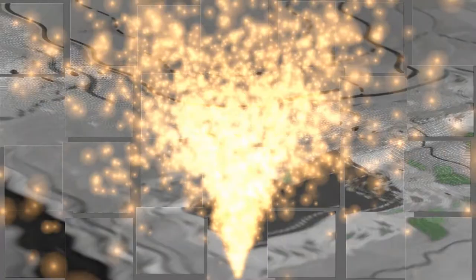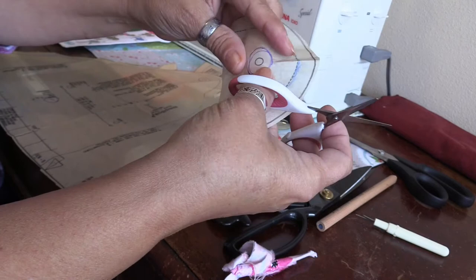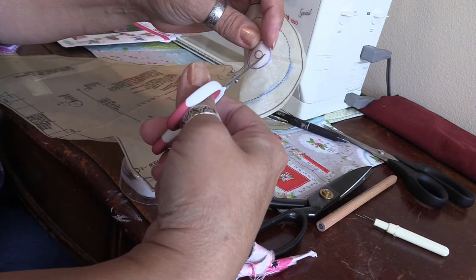And I'm just going to fold it in half. Oh, goodness me, I need a cameraman. All right, so I'm just going to fold it in half. I put a piece of tape here and a piece of tape on the back. I'm going to fold my circle in half and snip. And if I want to, I can snip again.